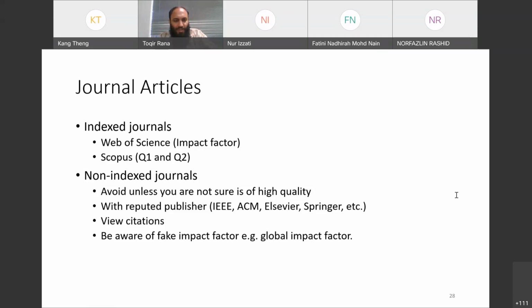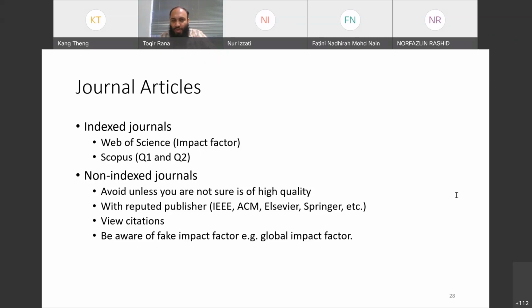Well, it's very difficult to say whether it's better or not. If you see Scopus Q1 and Q2, I think all of the Q1 and Q2 journals are impact factor journals. I don't think there is any Scopus Q1 or Q2 which is not impact factor. So you can imagine that a journal which has an impact factor and is also listed by Scopus will obviously be of higher quality.